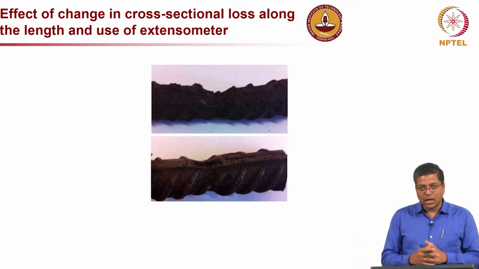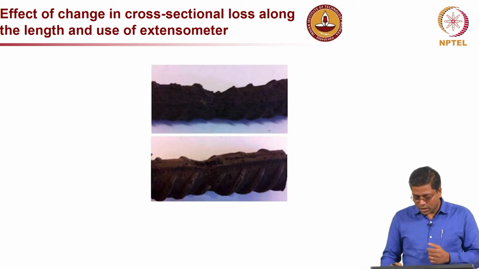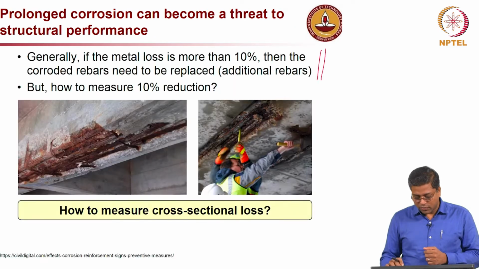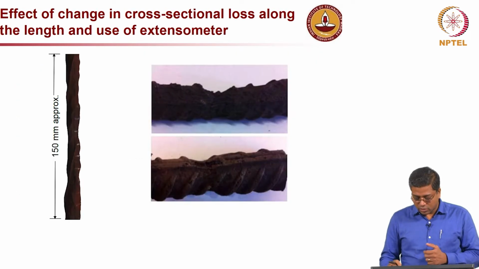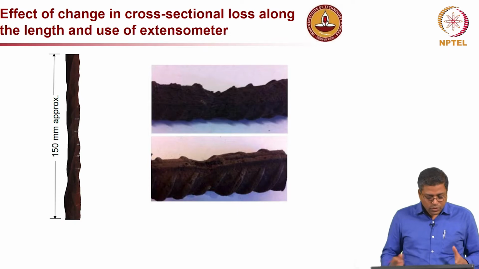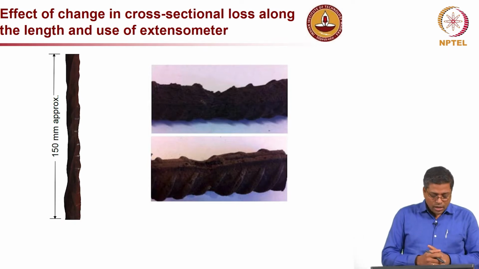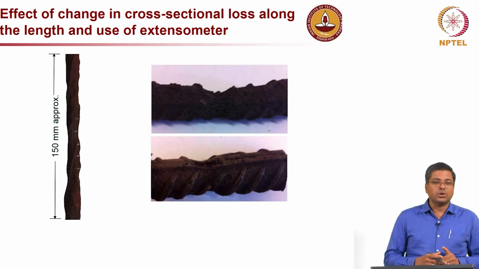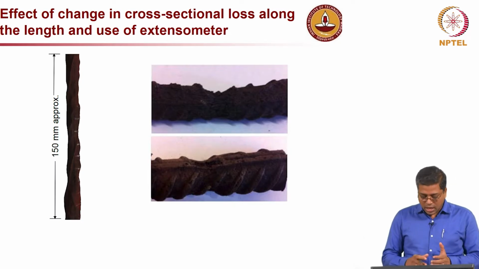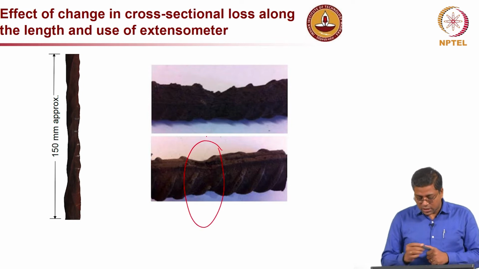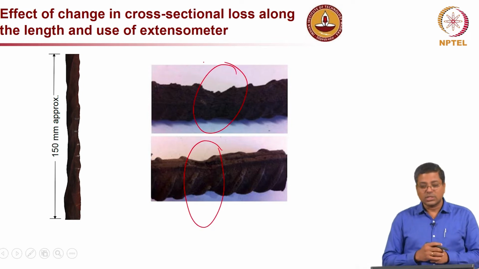That is what the idea here is, and I am trying to show you that there could be significant changes from the true behavior. Let us say this bar here, as you see on the bar on the left side, there is significant change in the cross section along the length, and as you see on the picture on the right side, over here there is a significant loss, over here there is a significant loss.